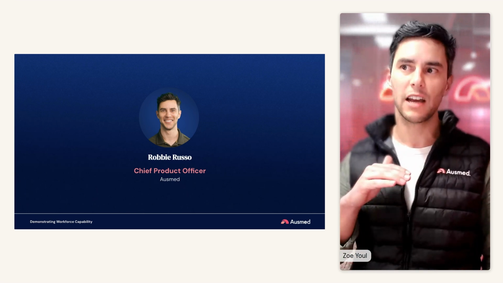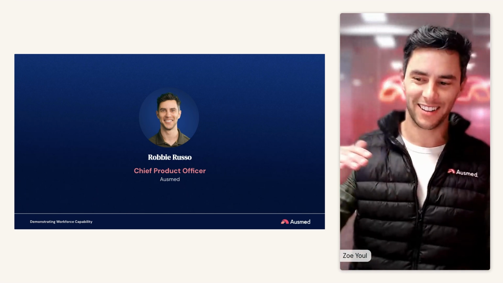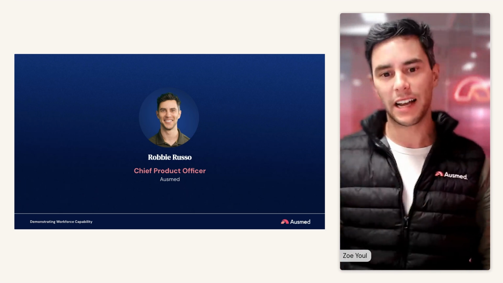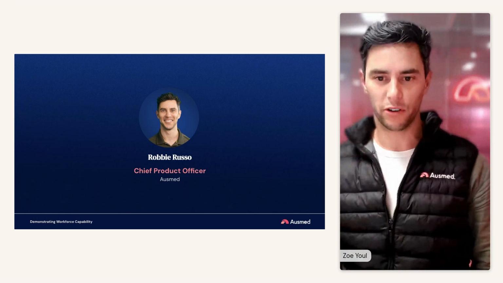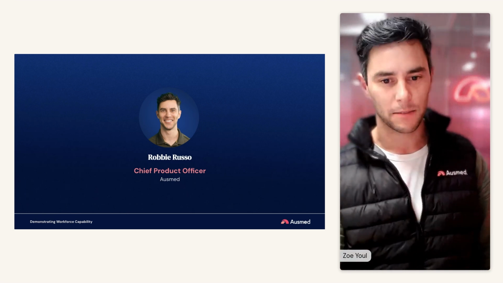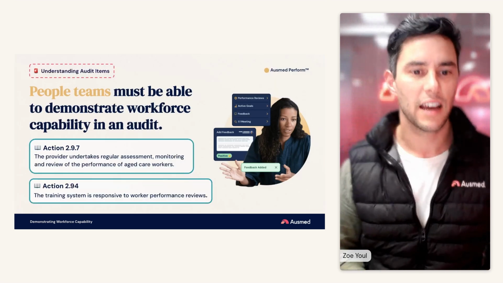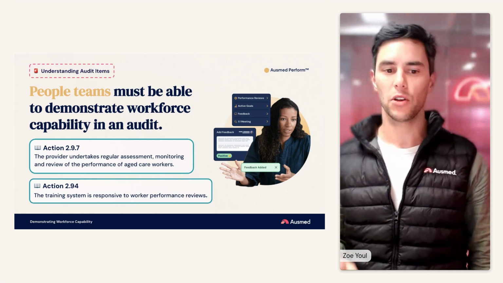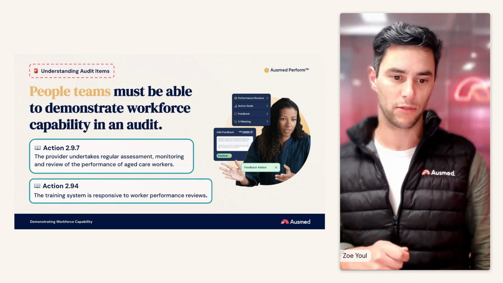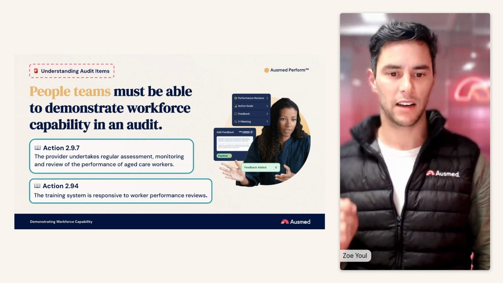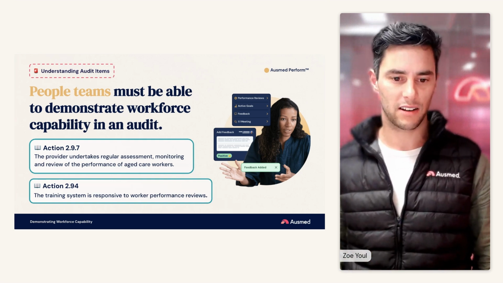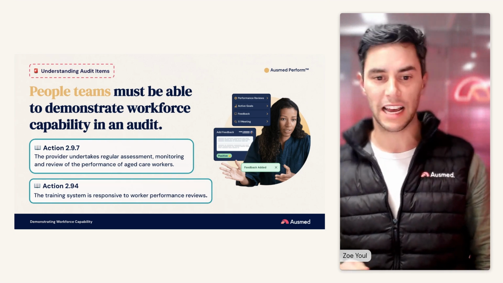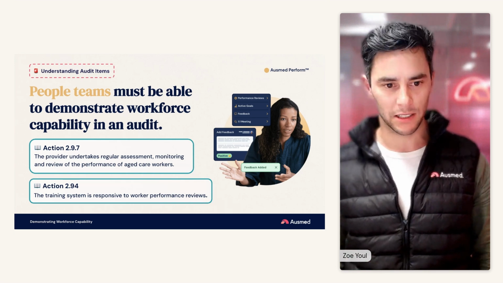Zoe was speaking a lot about how some of us will just be trying to meet the minimum of the new standards, which is totally understandable right now. But in doing that, how can we support you to lay the foundation for continuous improvement and to make those processes better and better? The real driver for this is the new action items in the regulations around 2.9.7, which is undertaking regular assessments, monitoring, and review. There's a bit about connecting it to feedback from individuals, peers, and managers, and also connecting those reviews to training and education and how we can support our workforce to improve their capabilities.